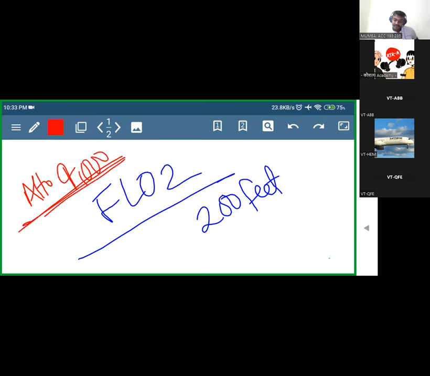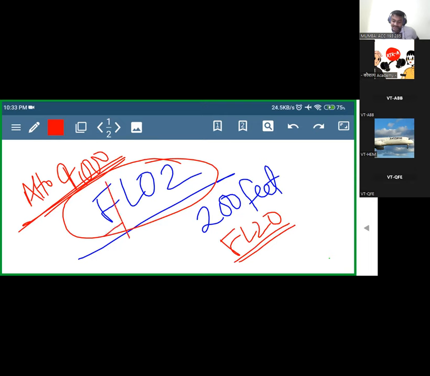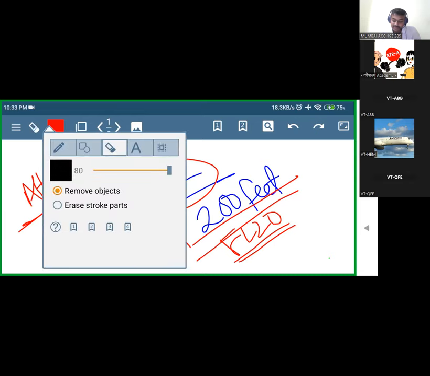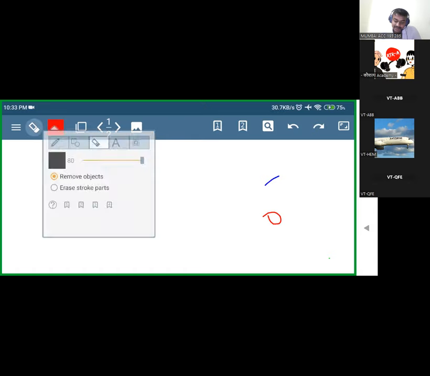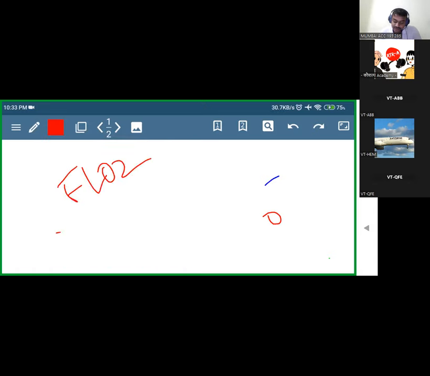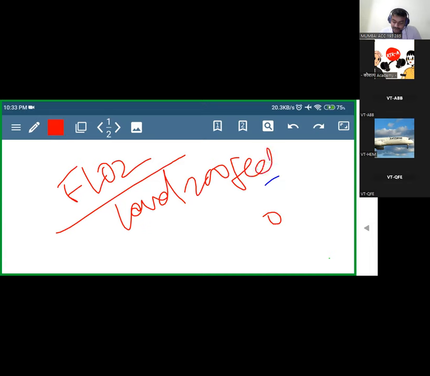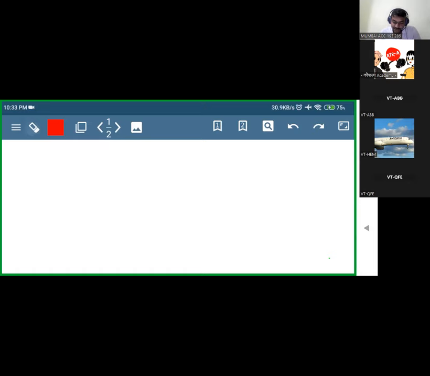4,000 feet. So if you find somewhere this, instead of flight level, you can simply say level or altitude 200 feet. You may find it somewhere in the examination. So to take a better note, read this directly as a level. Even if you find this as a flight level 02, you need to say directly level 200 feet. Okay.